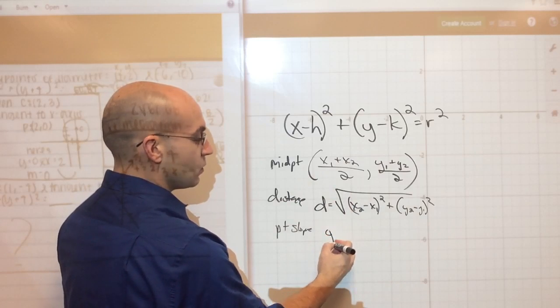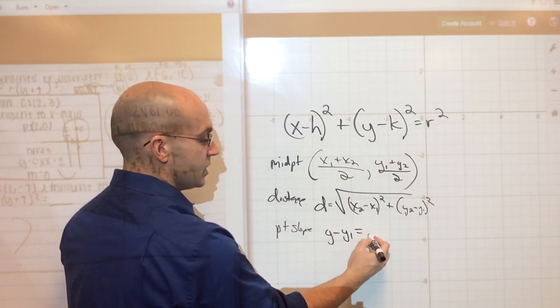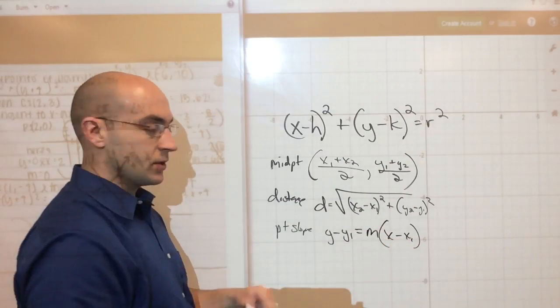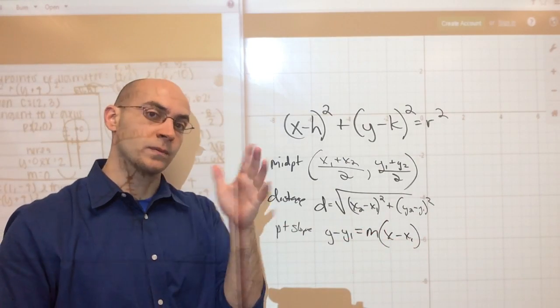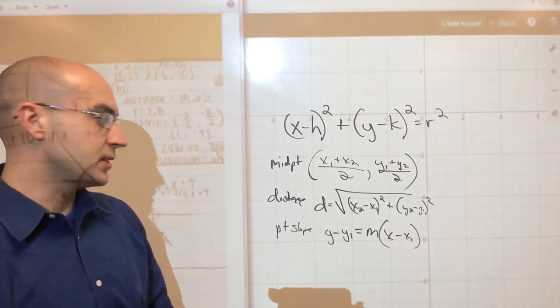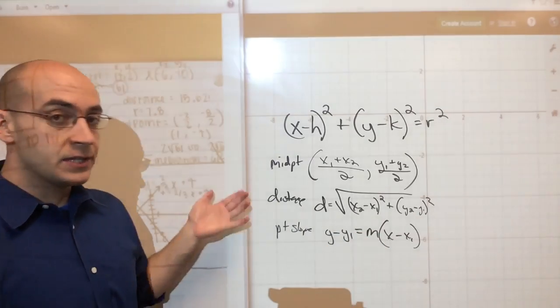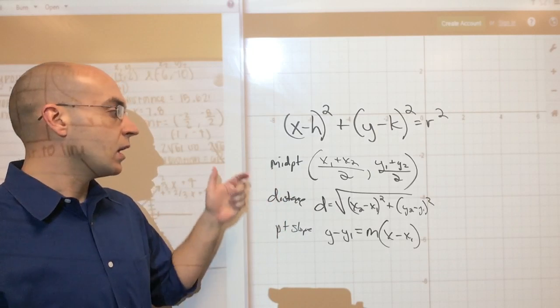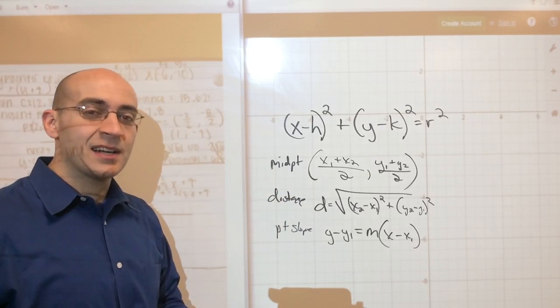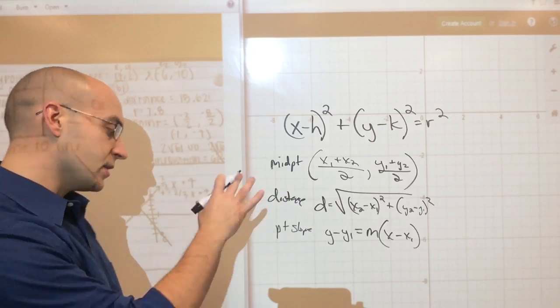So point slope formula is y - y1, which equals the slope times the quantity of x - x1. Okay, so this y1, x1, that's just that ordered pair, and you can just plug it in, and m represents the slope. These four formulas you need to know off the top of your head for sure, because we need to apply these things differently. So you're talking about tangent lines, you're talking about endpoints. Hopefully this will be a little bit easier for you.